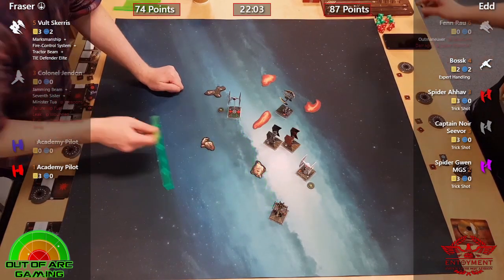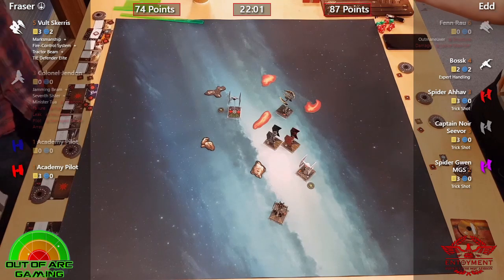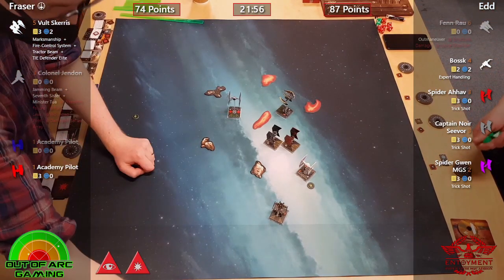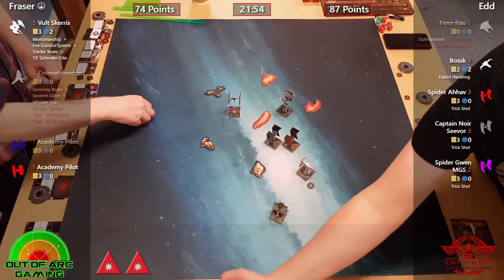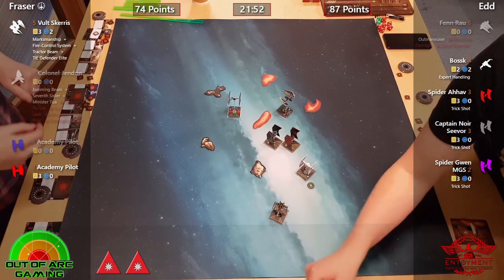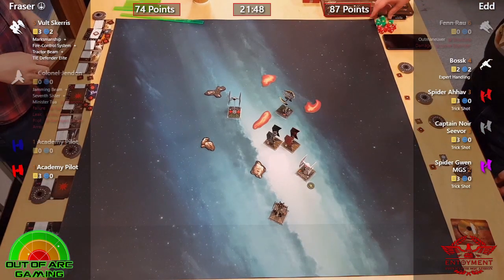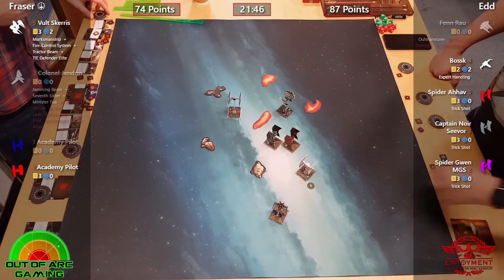Oh, is Bosk in range? Oof, range 3, yeah, just. And this is the one TIE on the board that does not have Trick Shot. Yeah. 2 hits. Bosk has never seen so many green dice in his life. Okay. And gets the evade he needs.